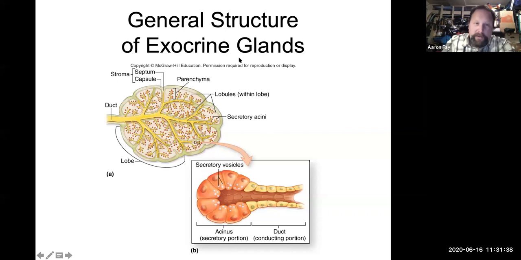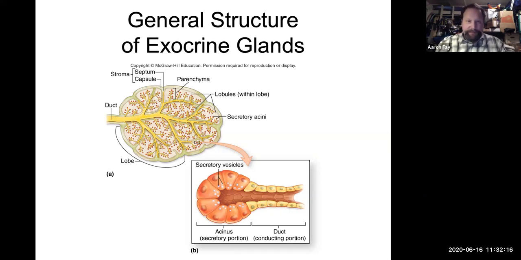So we have the whole gland itself covered on the outside by stroma. One specific area of the gland is called a lobe. Lobes get subdivided into lobules: one lobule, another lobule, third lobule, fourth lobule. If you look at one unit of secretory structures, that's parenchyma. You look at one of these little berries, and we have an acinus drained by a particular duct. We will see this generalized structure many times as we look at different types of exocrine glands throughout the semester.